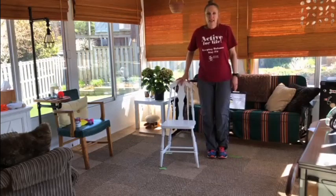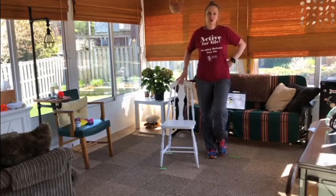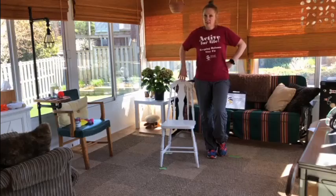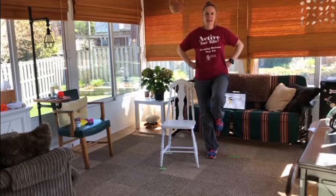So I am now standing to the left side of my chair. I'm going to be putting my weight on my right leg. My left toe is the one that's going to be up. So remember about the holding on. If you need to, do so. You don't want to have any kind of incident. So do what you need to do with the hand on the chair. And here we go. Drag your heel up to your knee and back down.